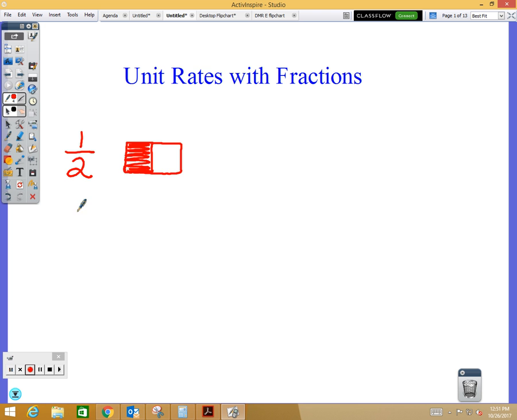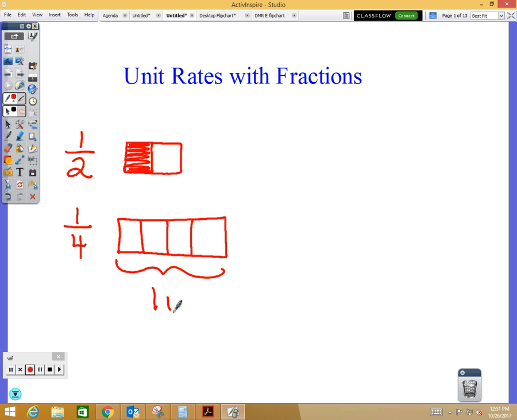If I wanted to do a rectangle that showed 1/4 pieces, how many pieces would I need in my rectangle? 4 pieces, right? Isn't that what the denominator means? The denominator means how many total pieces, okay? So 1/4, 1/4, 1/4, and 1/4 would give you one whole, yes? Okay, so 4 1/4 pieces gives you one whole. So we're going to be using that basic knowledge today of fractions to solve these problems.